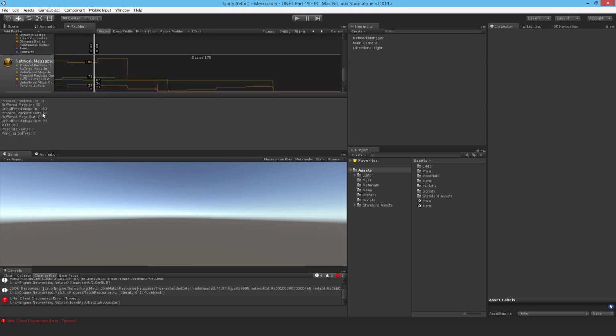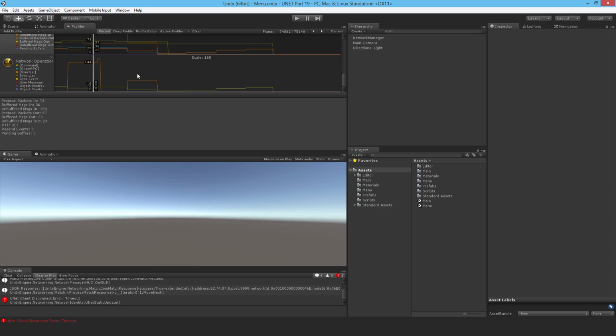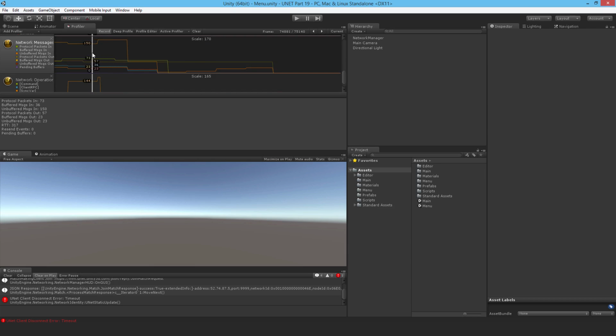Unfortunately, that's it. So all I can say is that yes, the matchmaking works, and for my case, it looks like it's not robust enough, but maybe if your game is a lot simpler, you'll be able to go on for a long time without any problem whatsoever. But in my case, there certainly is a problem, and I don't know what the problem is yet. So maybe at some point in time I will figure that out and come to some sort of solution with how to fix that up.